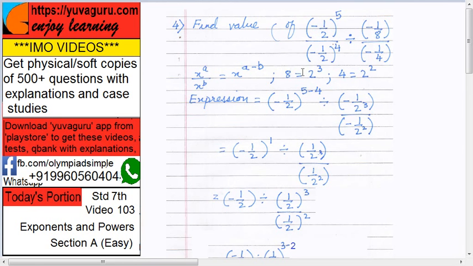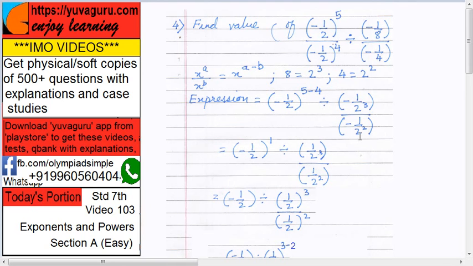So what is 8? 8 is 2 cube. What is 4? It is 2 square. So we'll solve everything now. So (-1/2) raised to, this becomes what? 5 and here 4. And it is this rule. So it will be 5 minus 4. Okay. Divided by this. What is 8? 2 cube. So minus 1 upon 2 cube, the whole upon this, upon minus 1 upon 2 square.